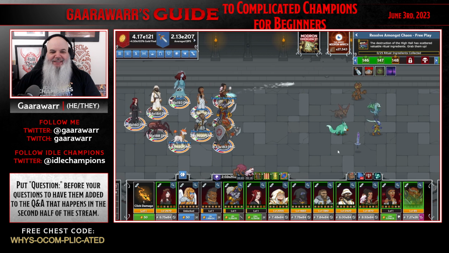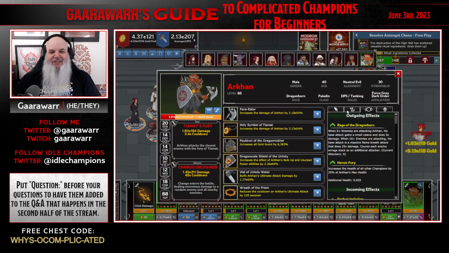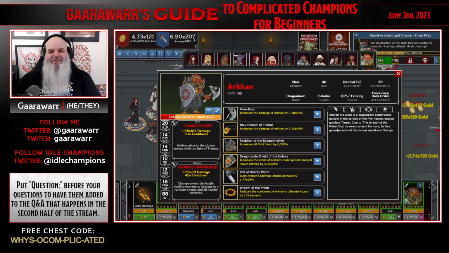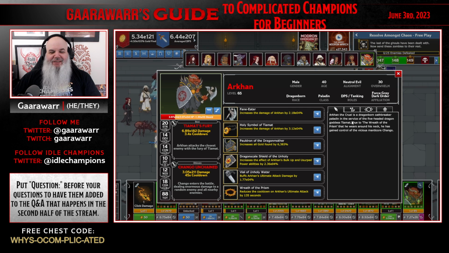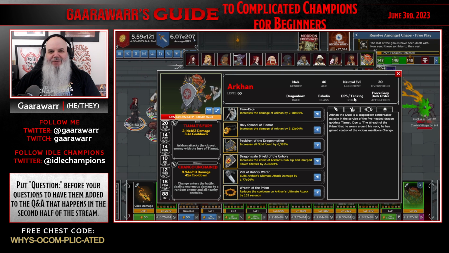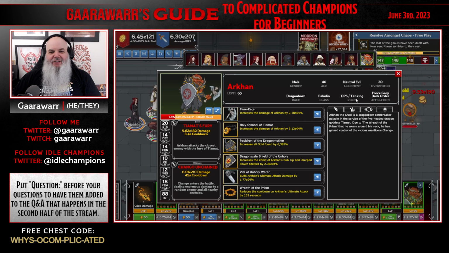People get to Arkhan and they're like, it's Arkhan the Cruel. They're in slot 12. It costs so much to get them into my formation. They're gonna do so much damage, right? Arkhan has rules. Arkhan only does lots of damage in very specific situations. That's what makes Arkhan complicated. Arkhan, Dragonborn Paladin, DPS tanking. So they can be a tank, but they really only want to be a tank for evil DPS, to be clear. They'll only buff evil DPS. And they'll tank for themselves.